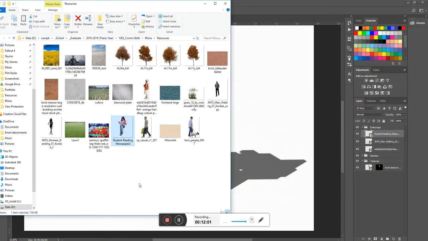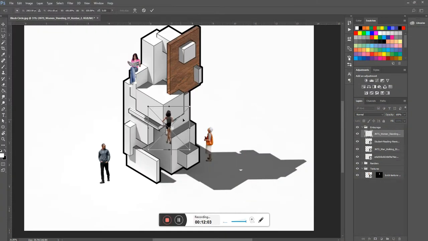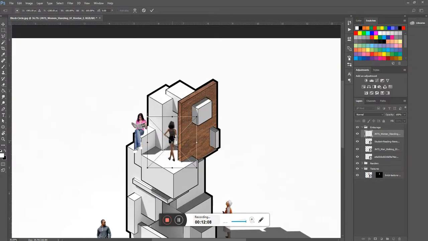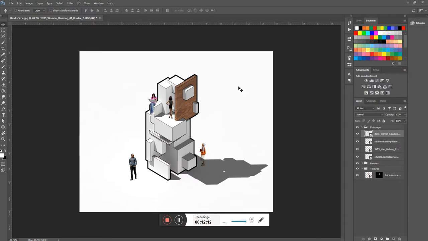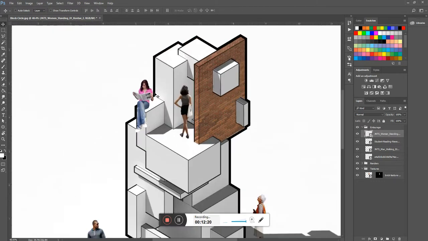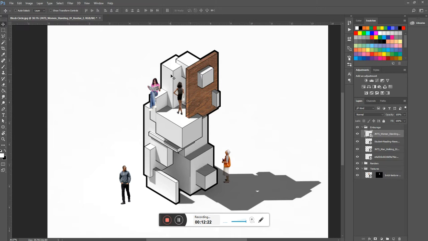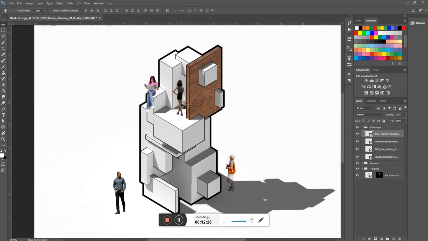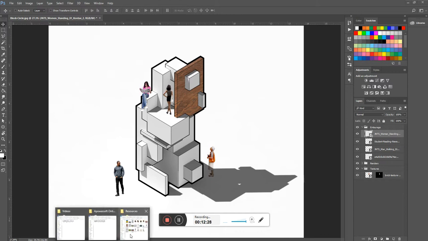Play with the scale of these people. You can definitely add a ton of people, or you can add one person who's massive interacting with, you know, a smaller object, or a lot of little people where this thing is a skyscraper, or, and I'm just going with, I think, a pretty generic scale where it's like a 2-story building or like a big sculpture. But play around with this.